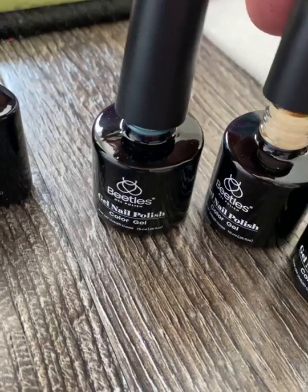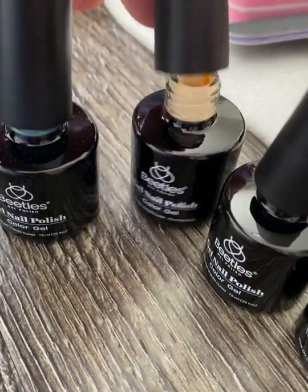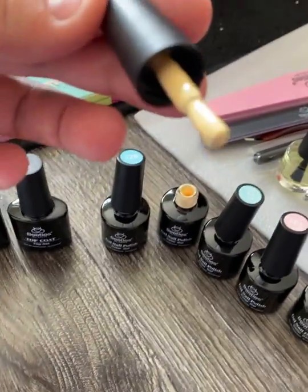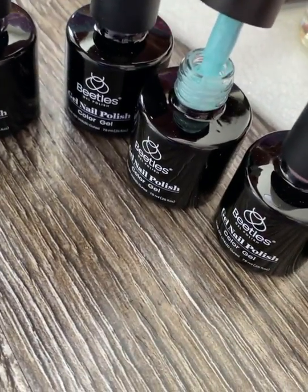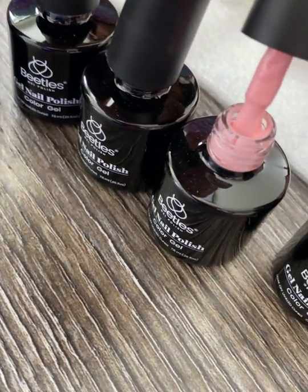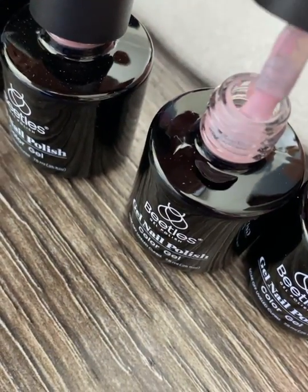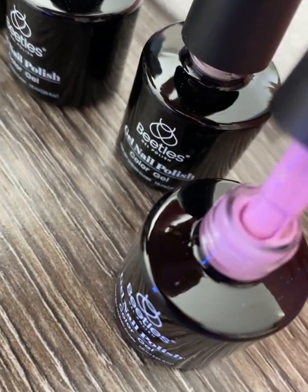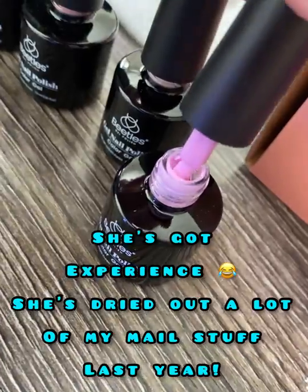I stopped the video so I can open these to show you. This yellow looks more like a beige, yellow, orange. We don't have a ring light. Well, we do have a ring light. That light pink. Another light baby pink. And this looks like a dark pink. Make sure you don't have them by the lamp or else it'll dry out.